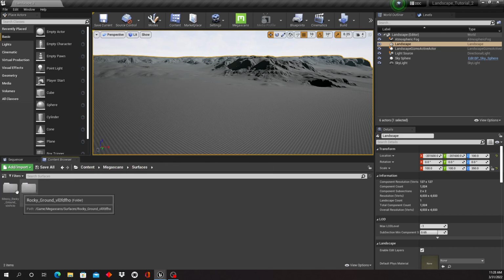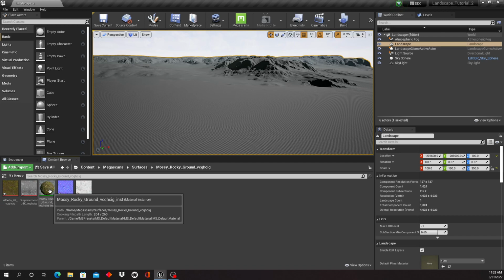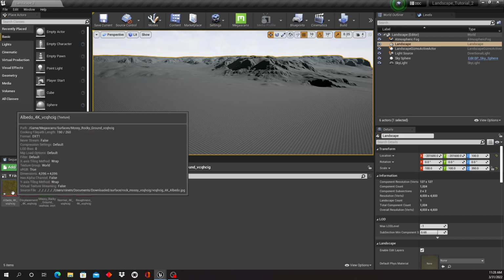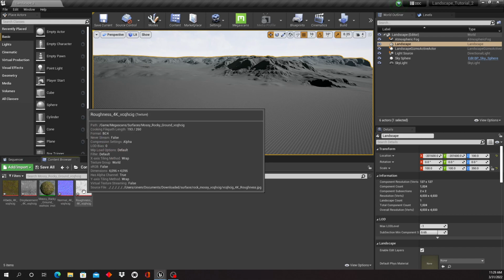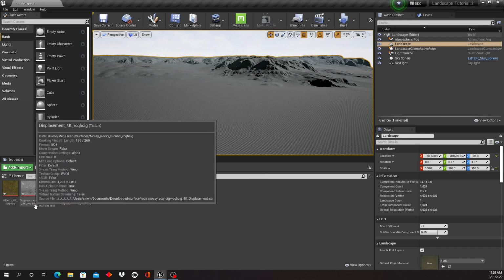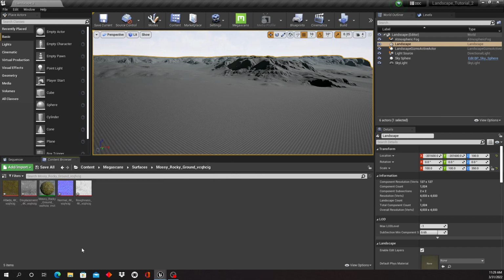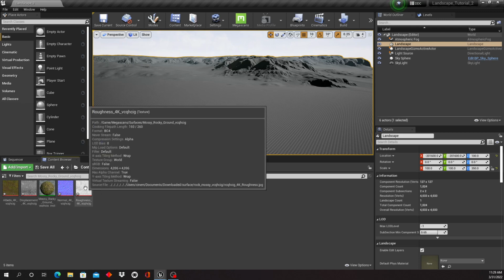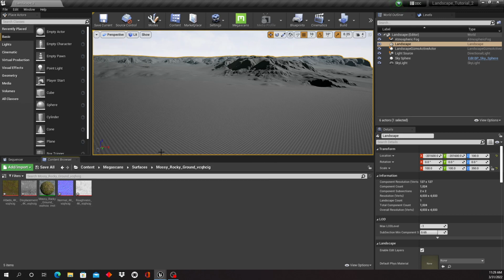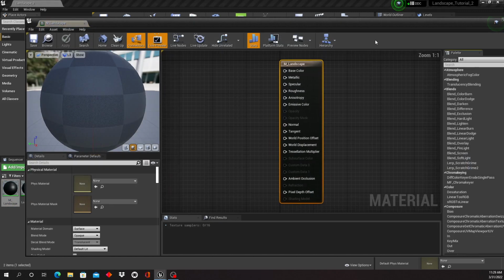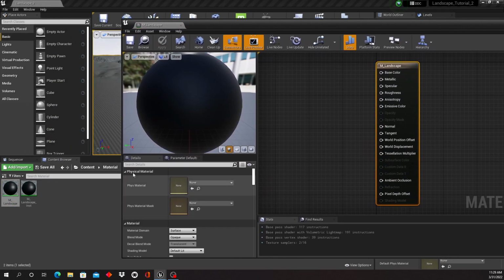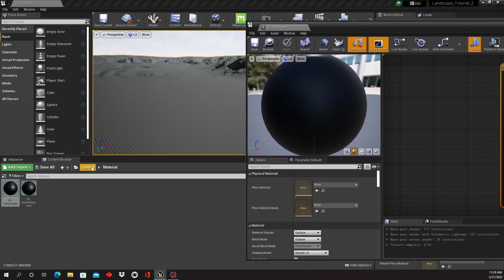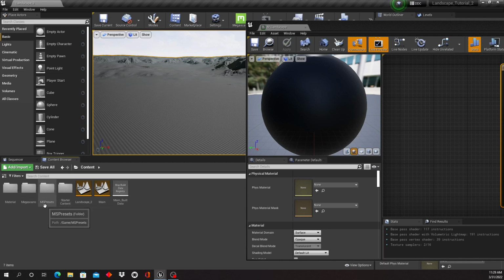Now there is a ready-made material in here, but this is not what we're going to be using. What we're going to be using are these essentially images, and that's what we're going to start importing into our own material. So let's first open our own material. So here it is. And now let me try to figure this out with, not moving this off the screen for you.